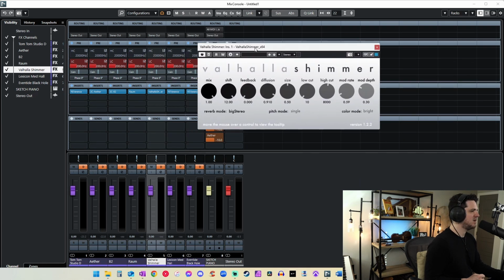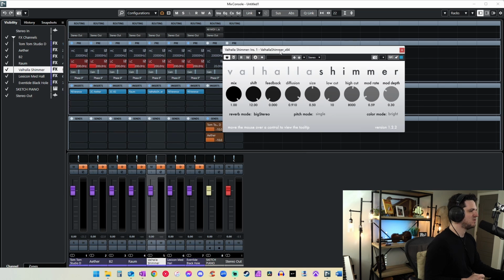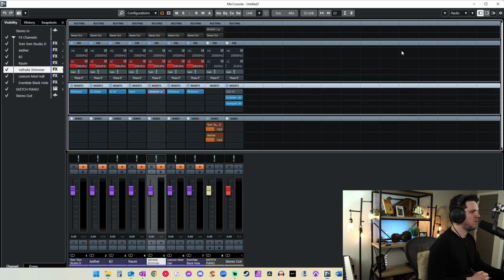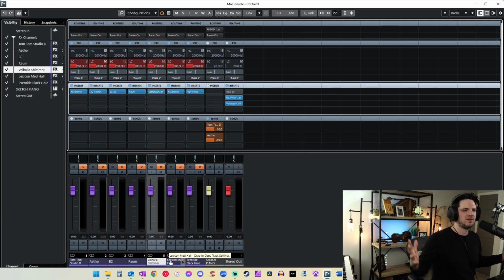This is a traditional shimmer effect, which means it adds a 1 octave, and that's what this shift button is for. By default, it does a second octave above what you play, and so it adds this big, spacious sound on top of what you play. I've always found that to be really, really nice for anything that is kind of magical sounding. So like in a film score, if you're trying to score a cinematic sequence in the middle of a woods or something that's very spacious, it just kind of swims around, right?